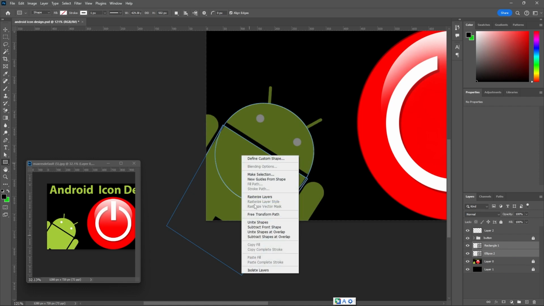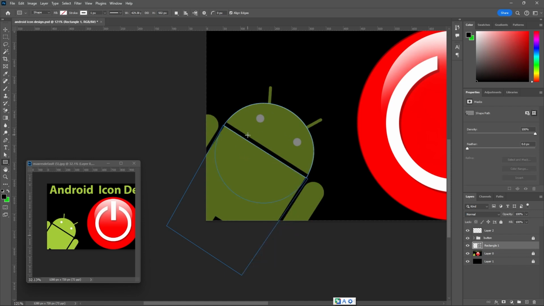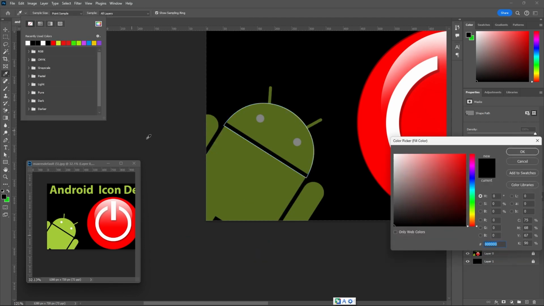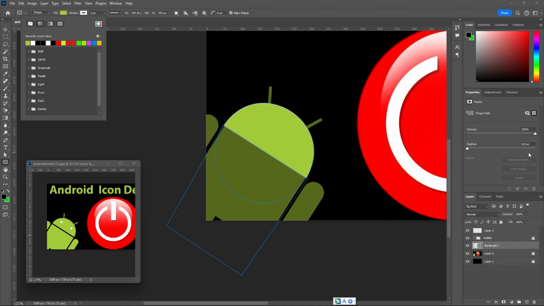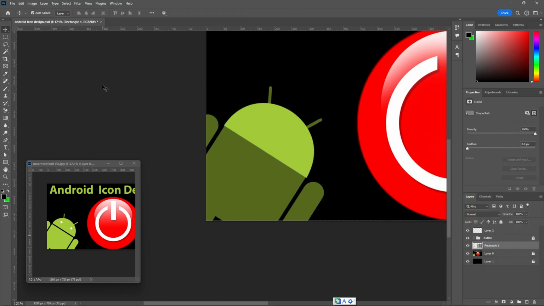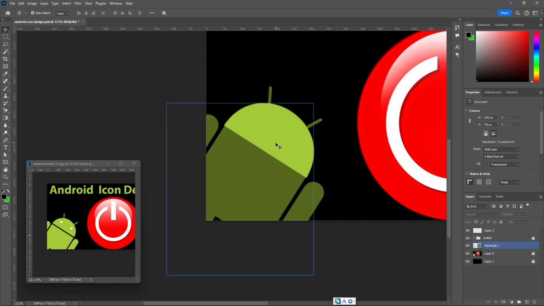Right click here and choose subtract front shape. So the front shape is subtracted, and here add the color. Suppose this is the color I'm filling. Say OK and remove the outline here. Your outline is removed. This is nice.